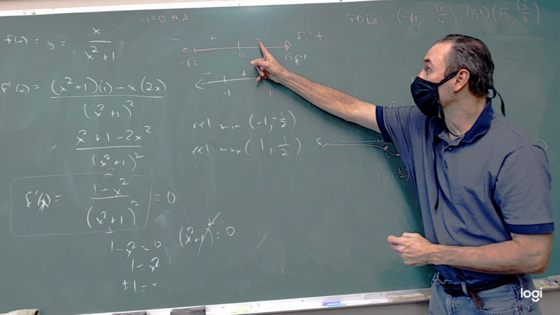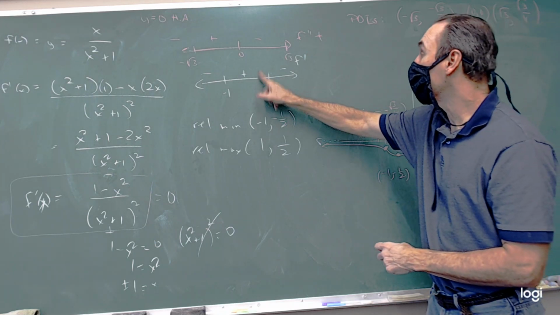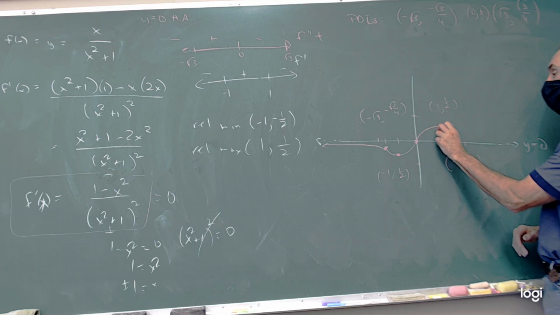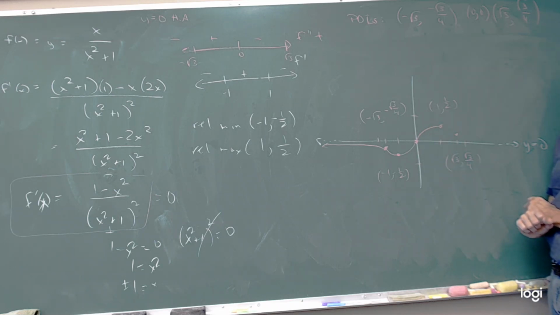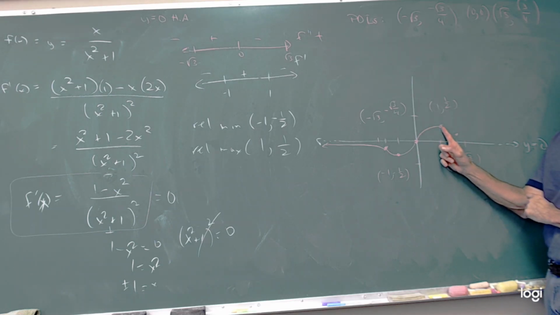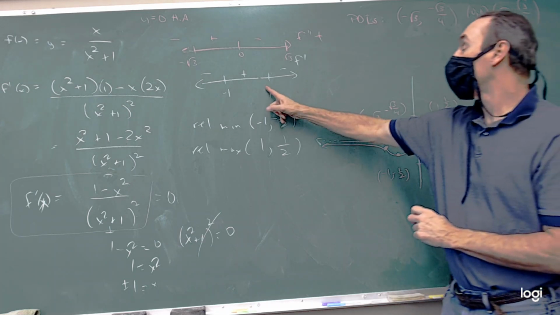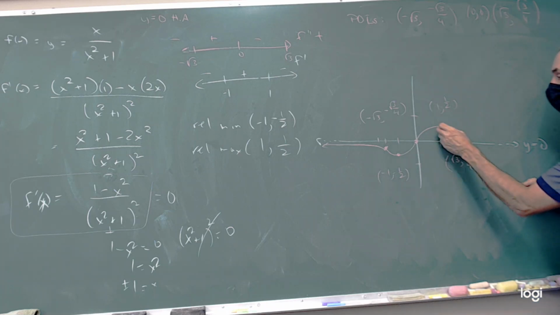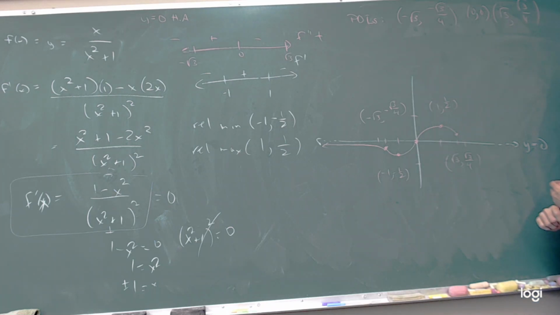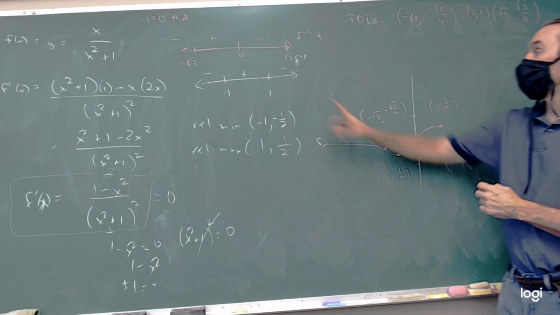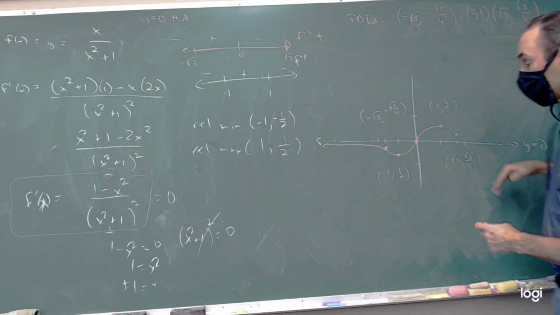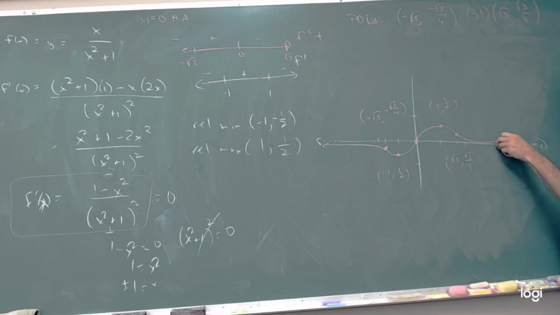Now it's going to be, oh, that's my second group. Increasing concave down until we get to 1. Then after 1 it's going to be decreasing and still concave down till we get to square root of 3. Decreasing concave down. Continue decreasing the rest of the way, continue being concave up and approach the horizontal asymptote. Crazy.